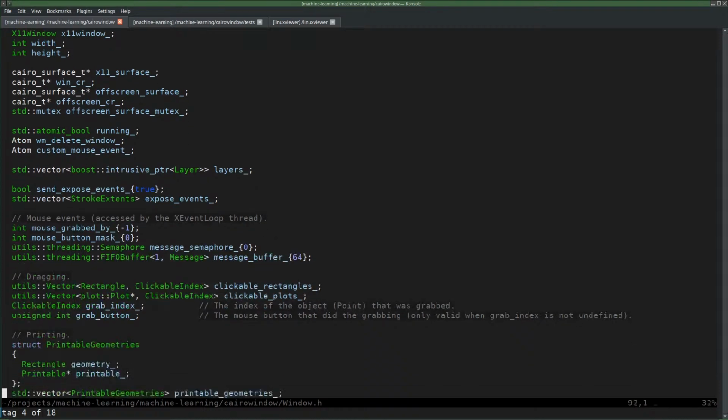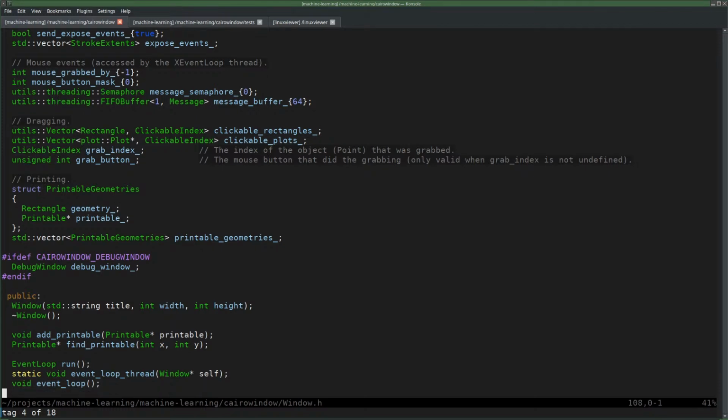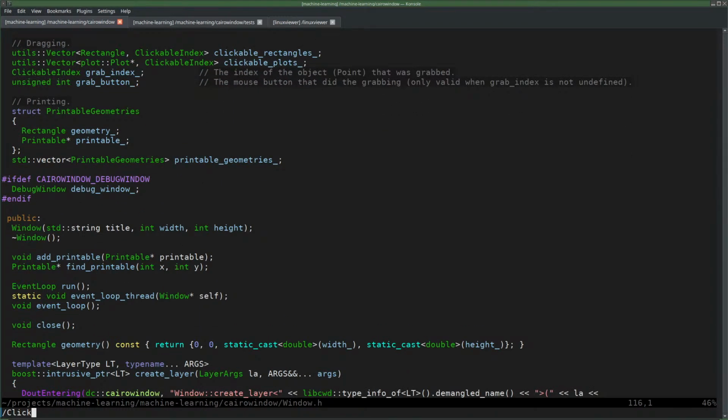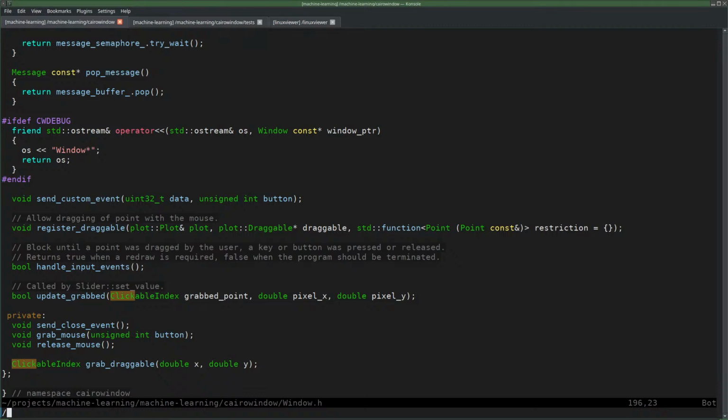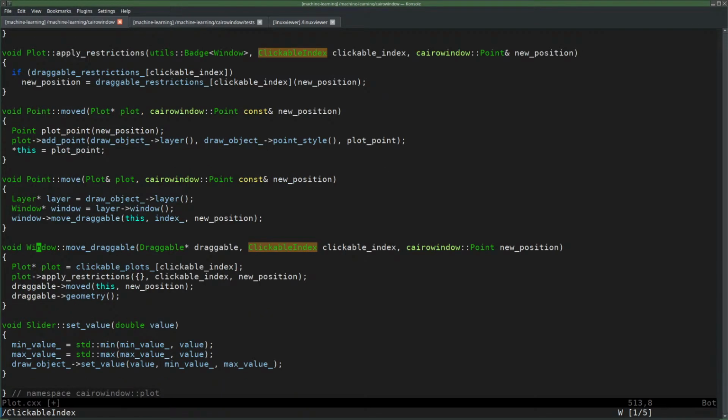Please let it be window. Yeah, what? Duh. Click all rectangles.